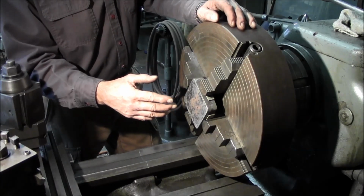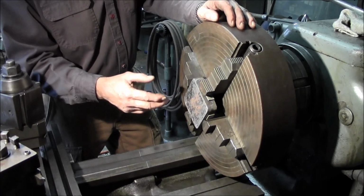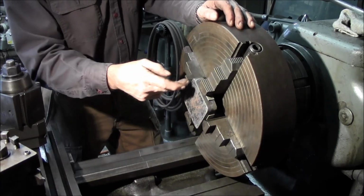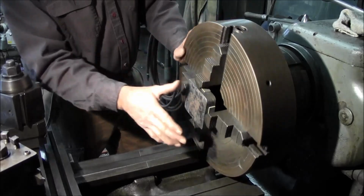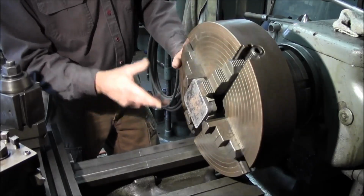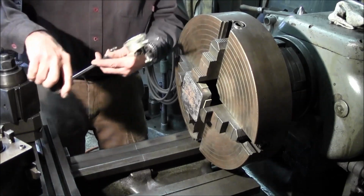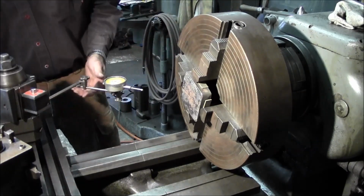I'm going to go get the surface gauge. Gives me a pointer, a reference out here. I'm going to show you how to dial this in. And we will put a dial indicator against the face to get it flat. We're going to use a pointer to dial it in peripheral. And then we'll be ready to start cutting on this. Alright, I got a mag base and indicator here.